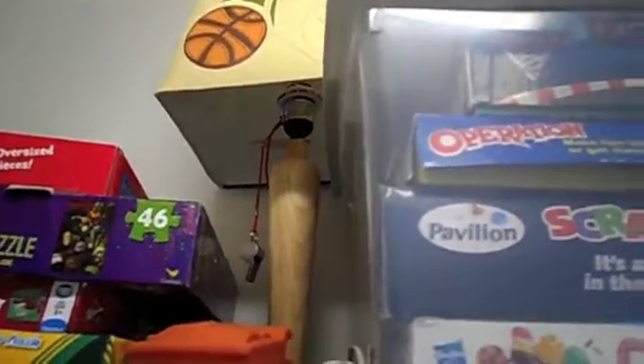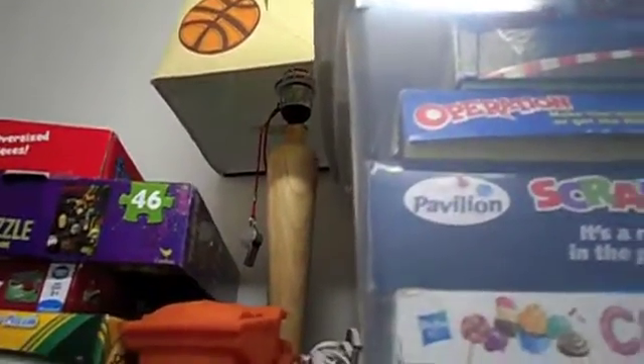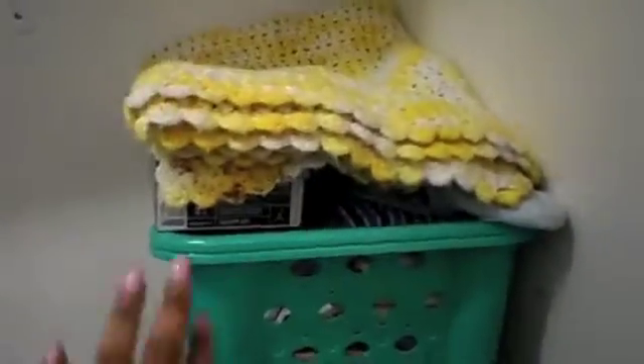Here are some puzzles that I need to get rid of. This is a lamp that used to be in his playroom before we moved here, and he no longer has a playroom, so I don't know what I'm doing with that — I might give it away. This was a nightlight that he's too young for to be honest. These are games that he has but really doesn't play with. When I was a scrapbook instructor, that was my scrapbooking rolling bag, and I'm thinking about giving that away.